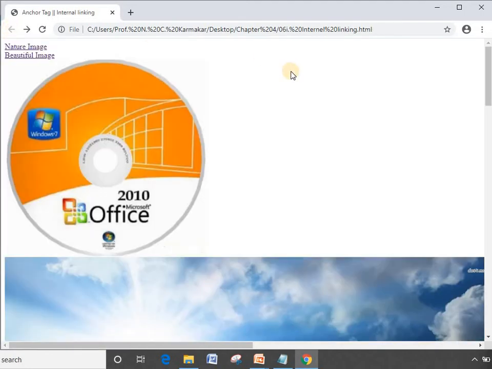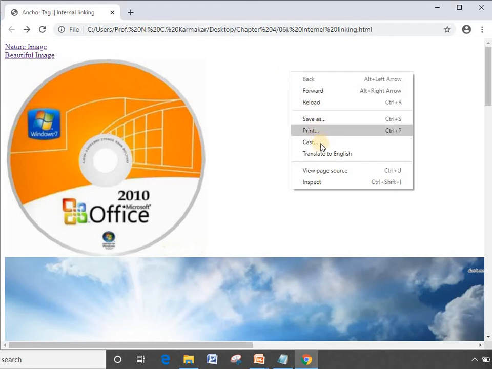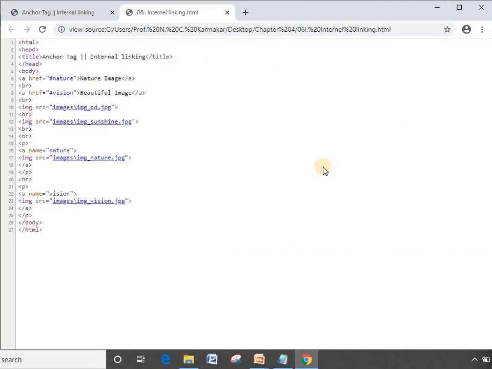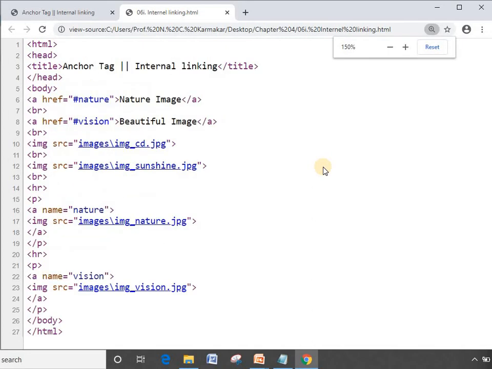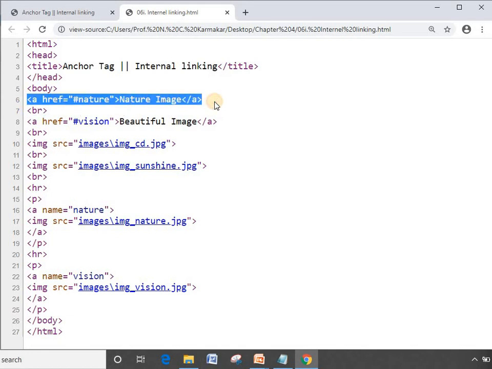Very good. Now see the code, how it is done. Come to line number 6 directly. Anchor tag href, hyperlink reference, equals hash nature, and the linking text is nature image.